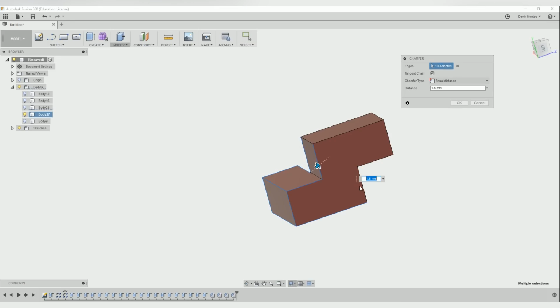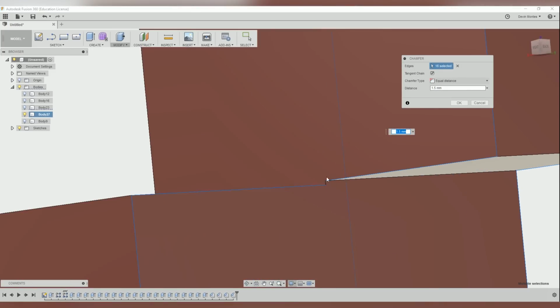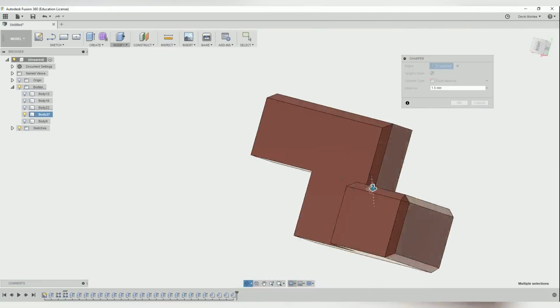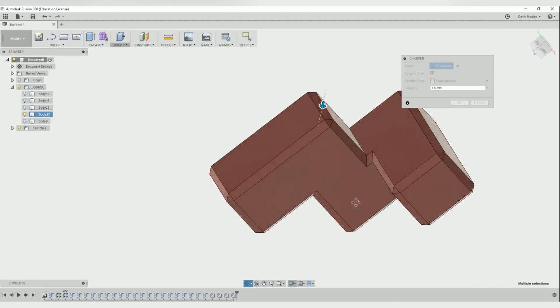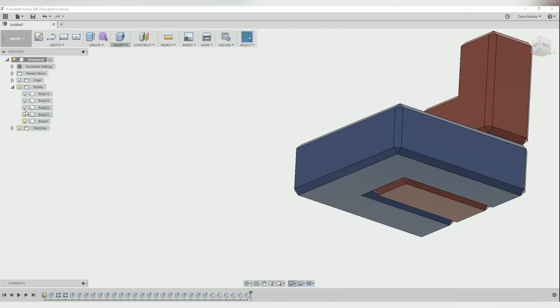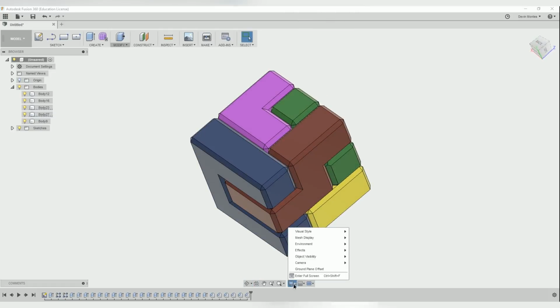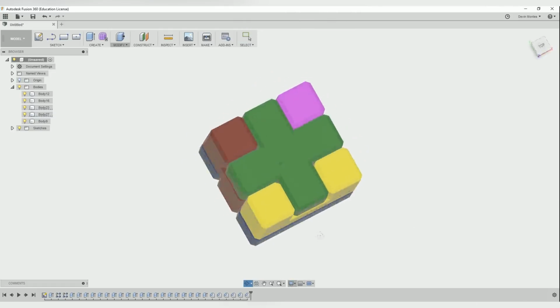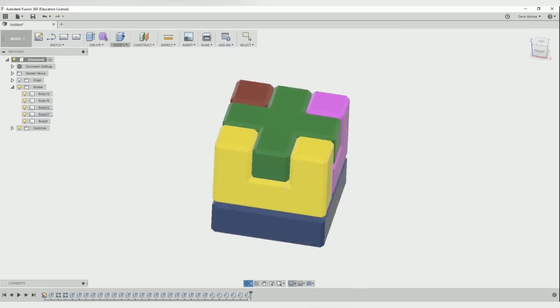Now there's another condition that you might run into with a shape like we do here, where you'll notice there's this kind of weird little corner right here because of that tolerance that we have built into our shape. But if you just make sure to chamfer that tiny edge, it ends up working pretty well. All right, we'll do the last one. And here we go, our final cube. I don't know about you, but I think those chamfers make it look a lot friendlier, a lot nicer. So I always end up going in and doing that to finish up my cubes.